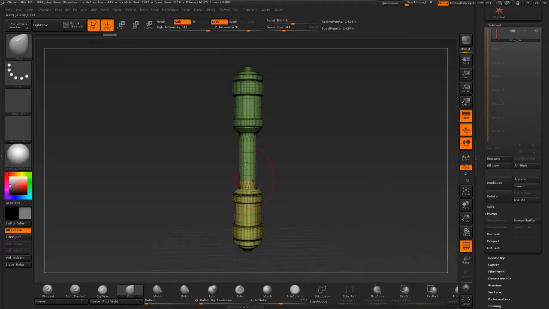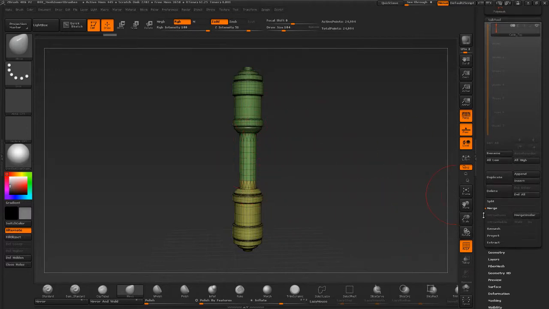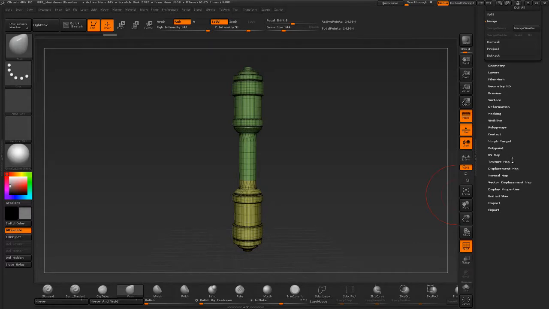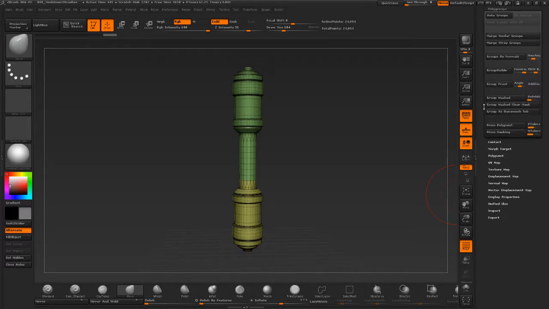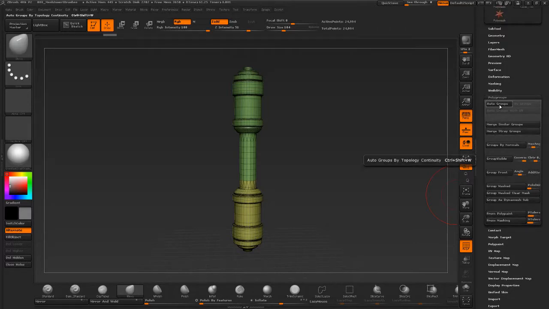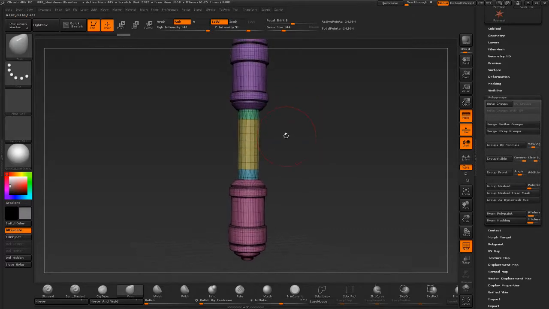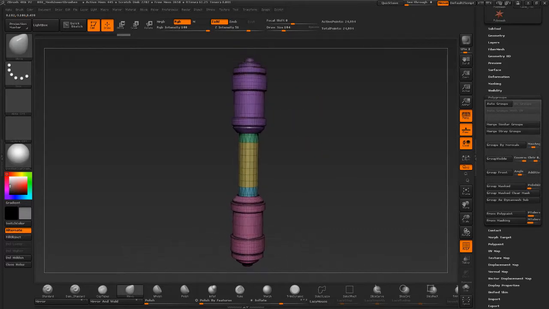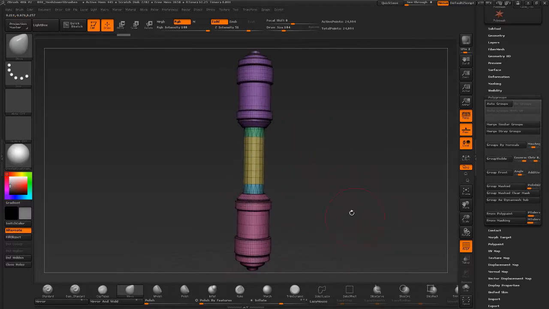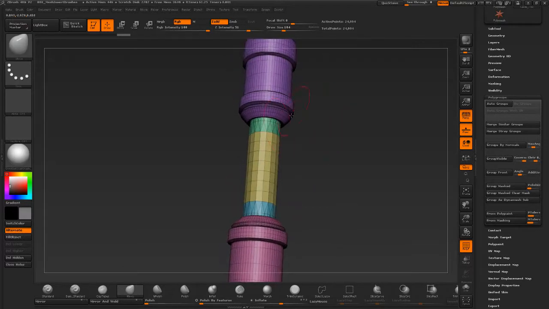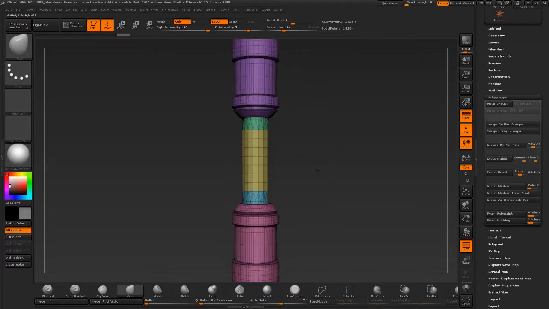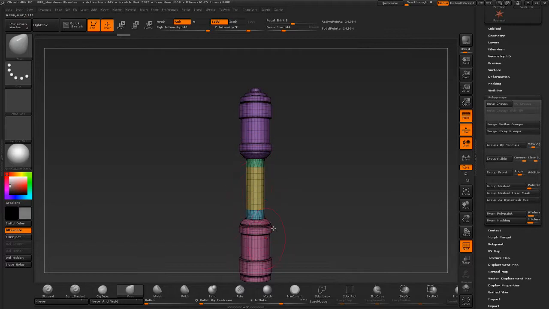So the next thing is we need to get these things into three separate polygroups. So we're going to go to polygroups, open that up, and then we want to say auto group, which will take a look at any island that isn't merged together or isn't vert welded, and go ahead and make those into different polygroups. So I actually forgot to weld these things inside of Maya, these top verts to this here. So that's pretty easy. I was just using this auto group functionality to get this separate from the top, the mid, and the bottom.